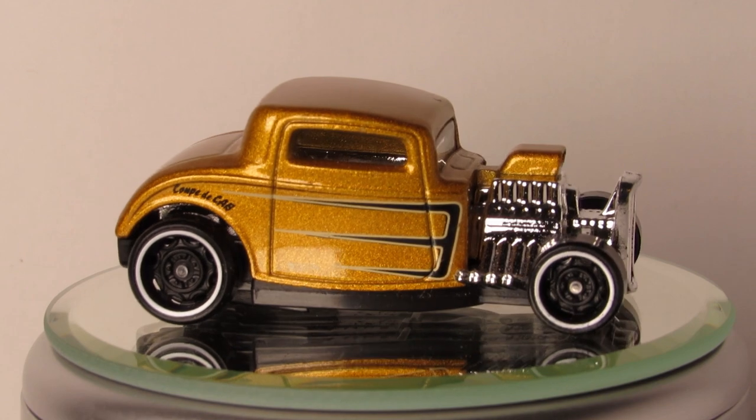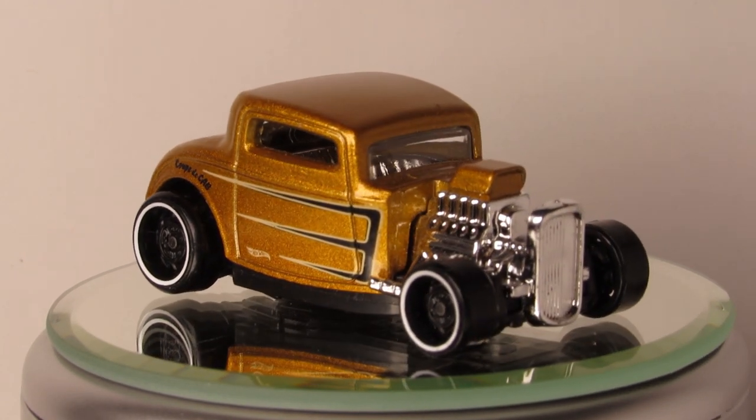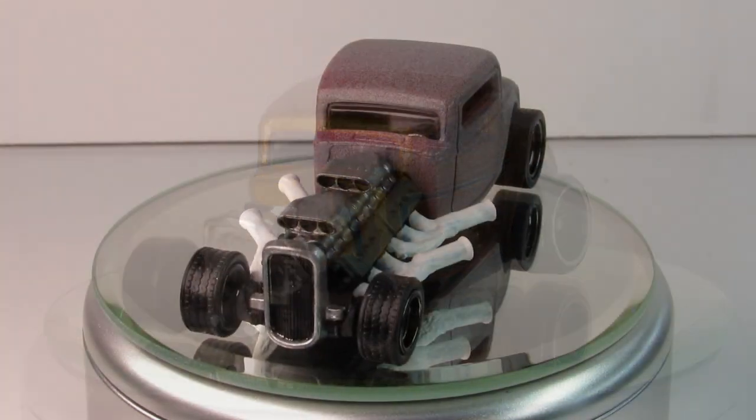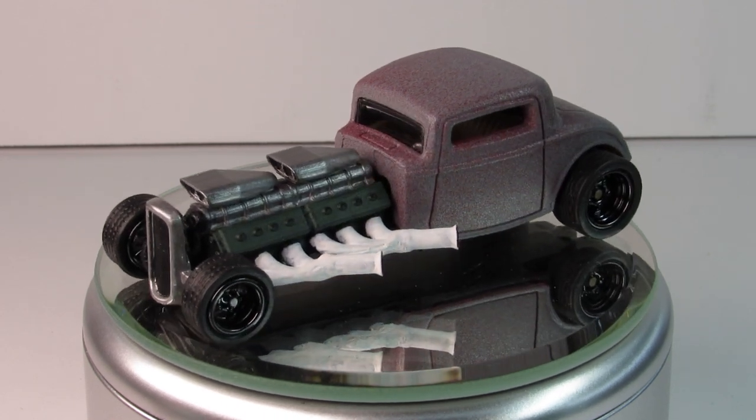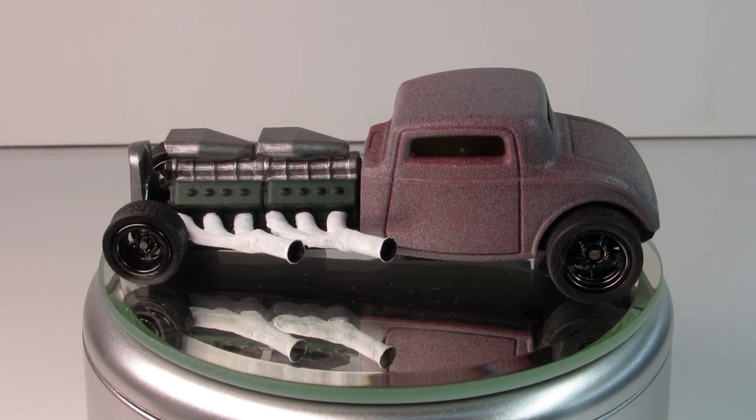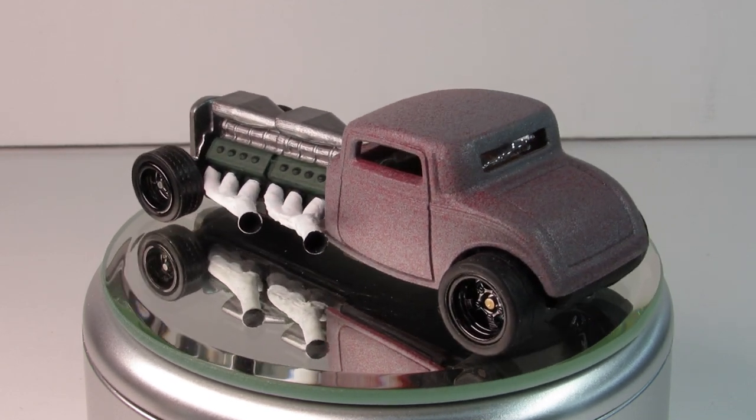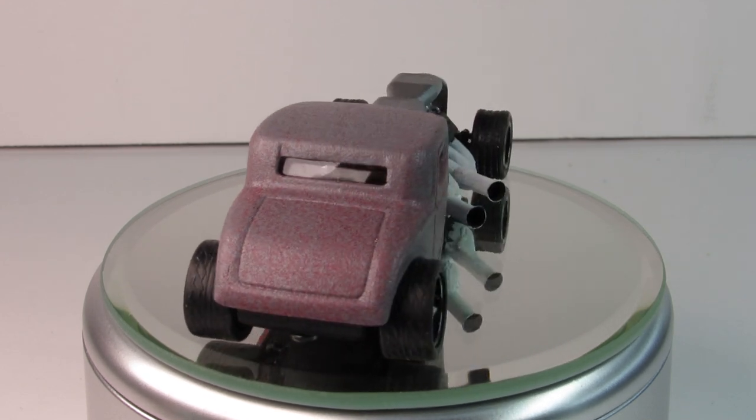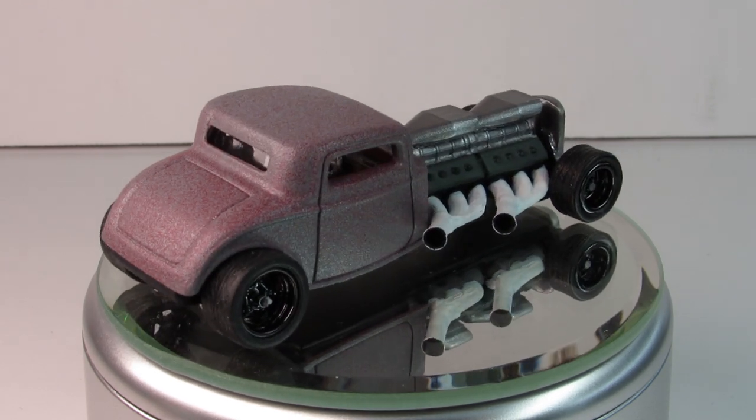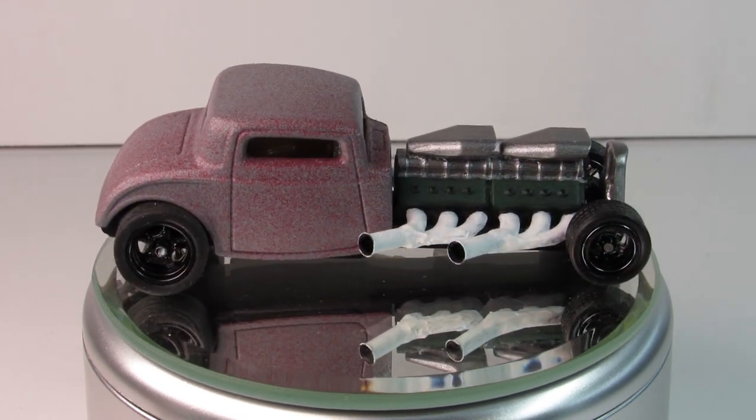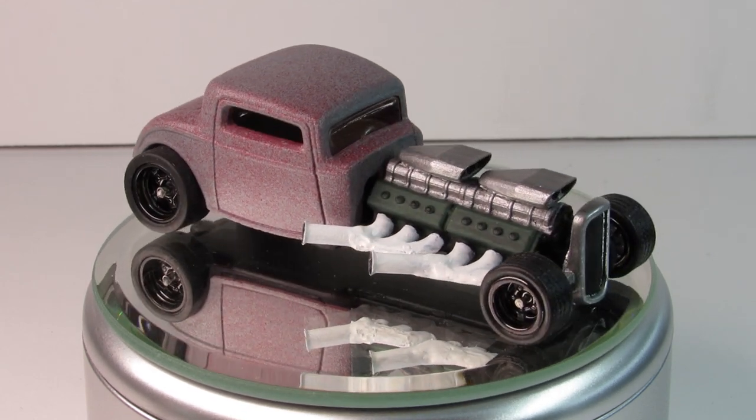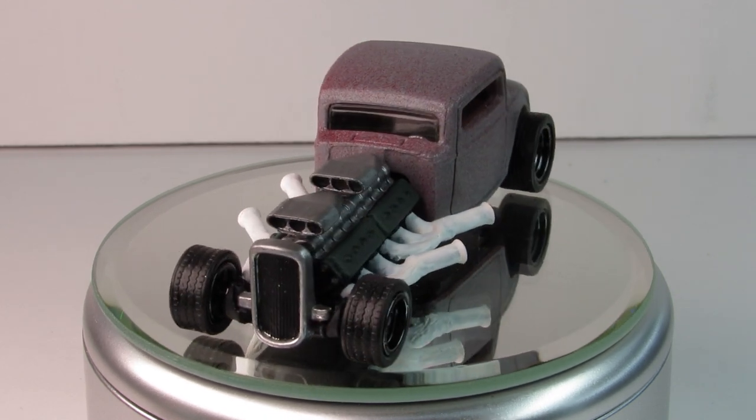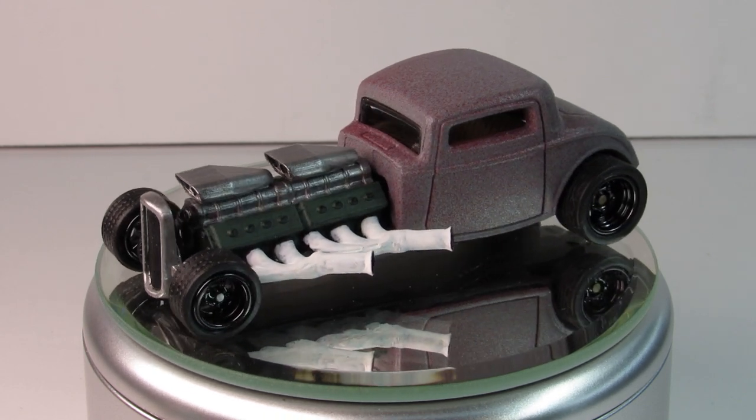There's where we started. The little Hot Wheels 32 Ford Coupe. And I hope you like where this one ended up. There's my end result. I think it's sufficiently rat-rodded out. I thought about going over the body itself with Nuln Oil, and then decided against it. I don't know if that would have made it look better or worse, to be honest with you. But I'm pretty happy with the results. The detail on the engine, I think, came out pretty well.